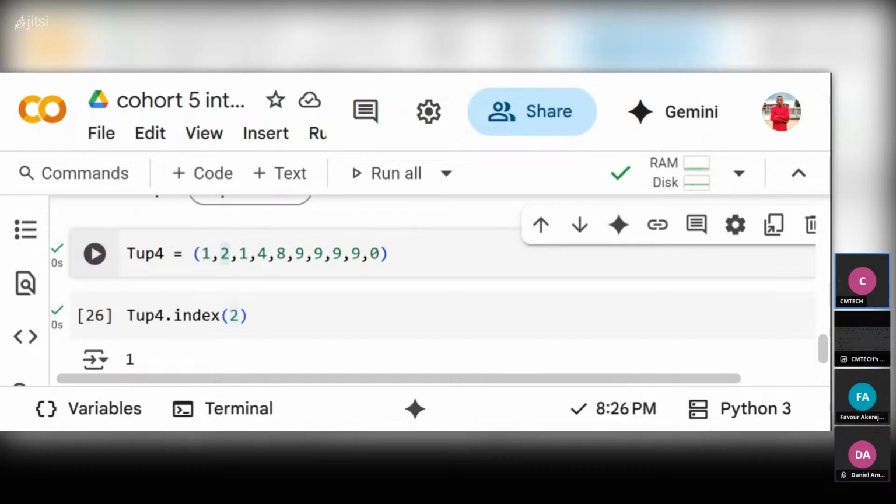Now we have checked for the position. Remember we talked about sorting and sorted. You can perform sorting and sorted, you can ascend, you can descend.